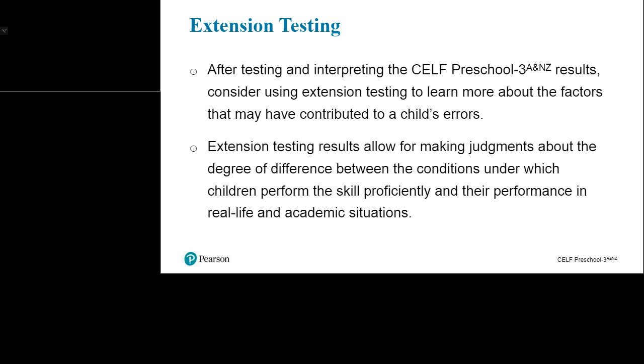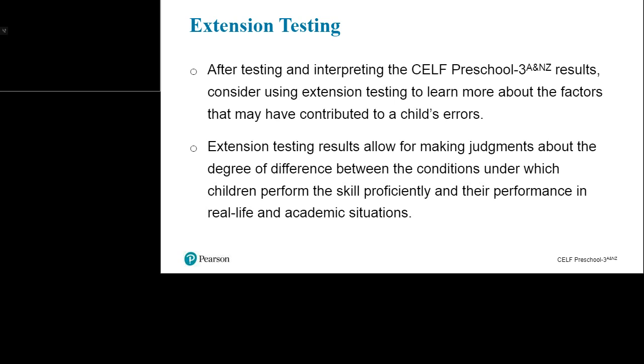And why do we want to do that? Well, we want to consider extension testing to learn more about the factors that may have contributed to the child's errors. So what I mean by that, the errors may result from task or format novelty, task complexity, the length or the complexity of the instructions, the content of the items, or the types of response required.